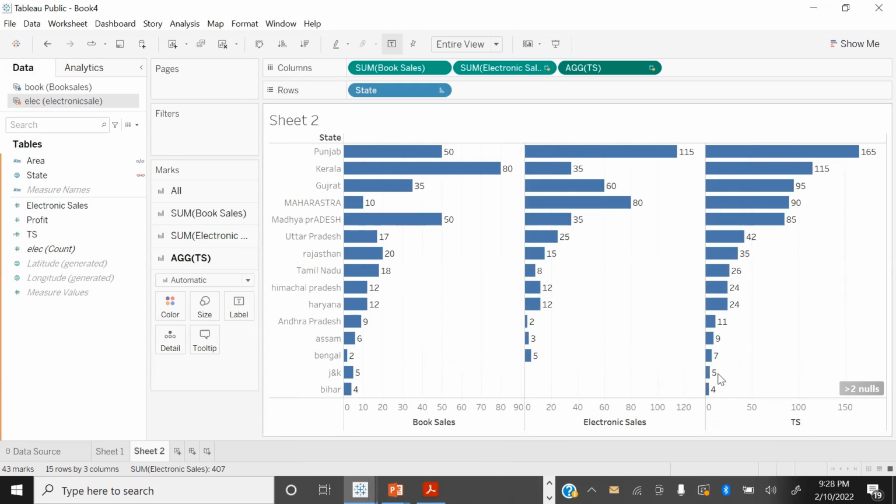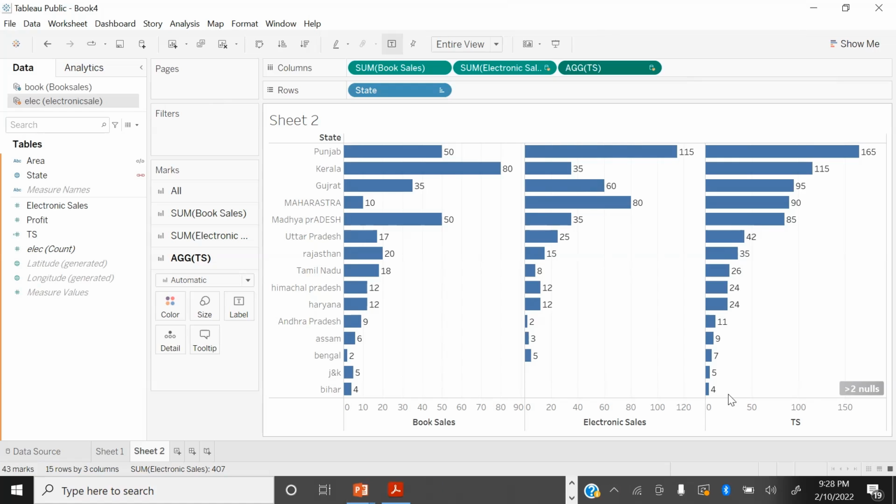And here you can see you are getting the total value, that is 5 and 4. Why? Because we have used the function ZN. ZN means null to 0. So wherever in the calculation it will encounter null, the null will be considered as 0. Am I clear with this? Yes. So this is known as data blending calculations.